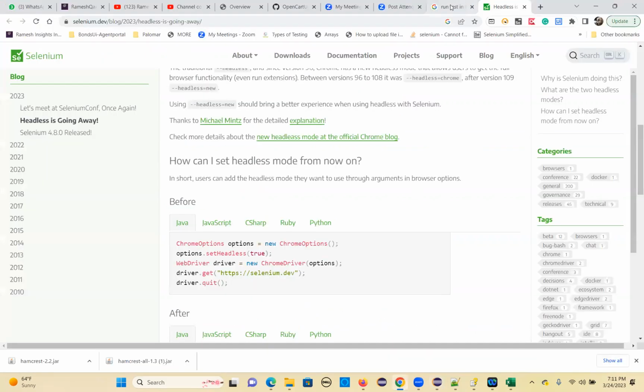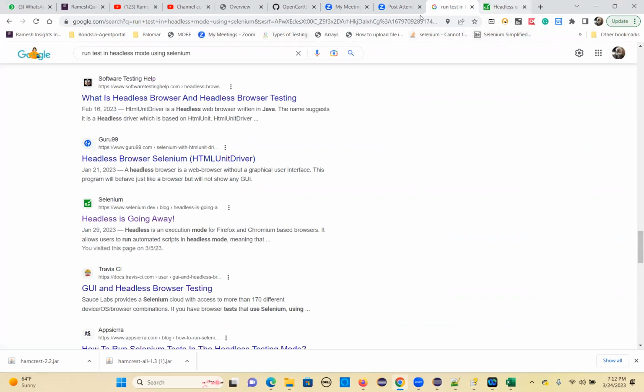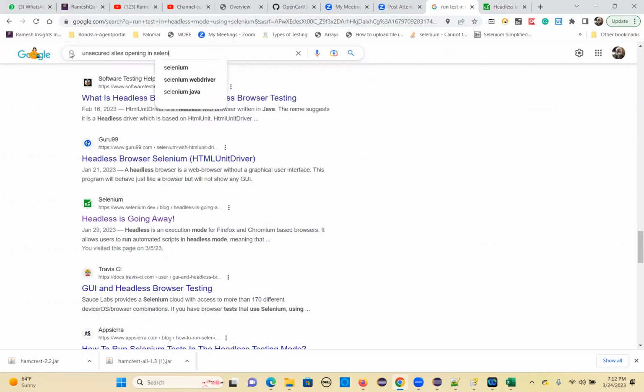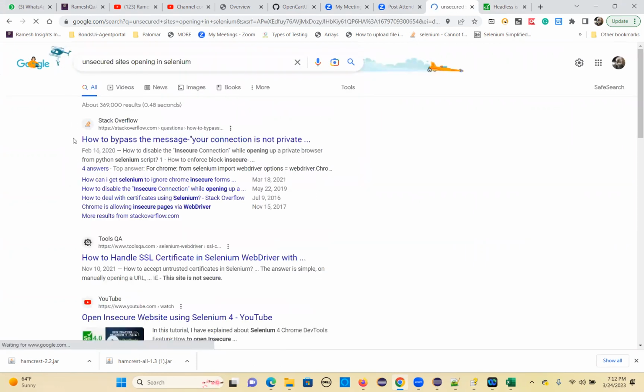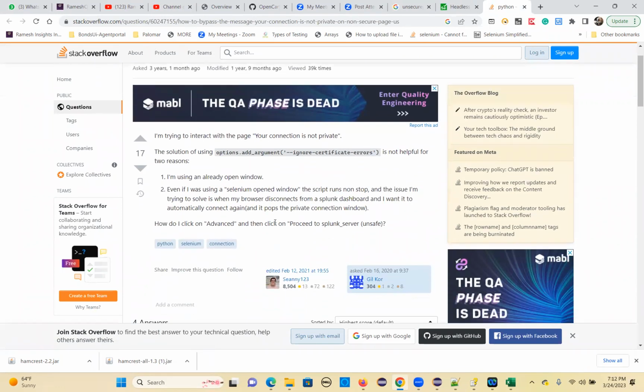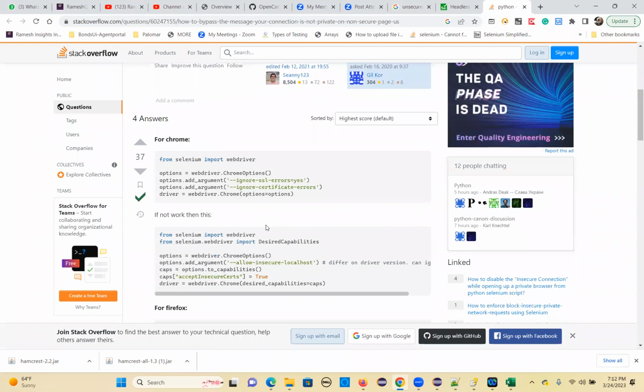So let me show you some examples of that. We need a website. I think we have some websites. So this ignore SSL errors will be taken care of by that method.